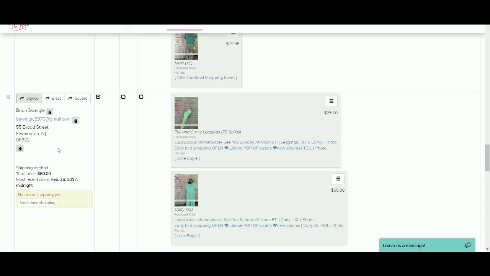To start off, let's start with the sign up button. What this does is take all of the customer's information and copy it over to the new sign up form provided underneath the new Bless system. As you'll know, that then adds the user to the new Bless system, and then you can use the iOS app to invoice that customer. The Bless button here currently invoices through the old Bless system. When the new Bless system finally puts out its online web form, we'll be updating the integration to support that as well.